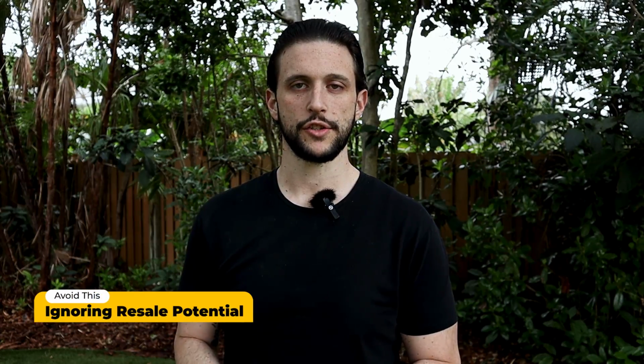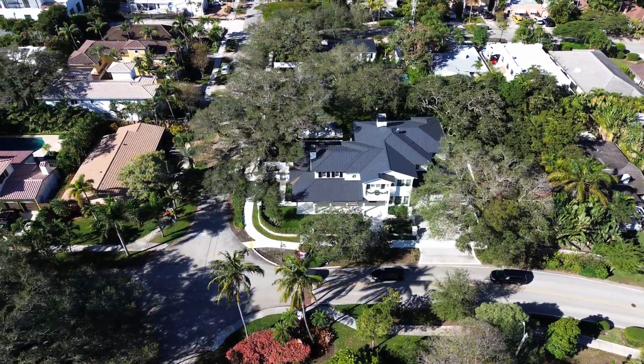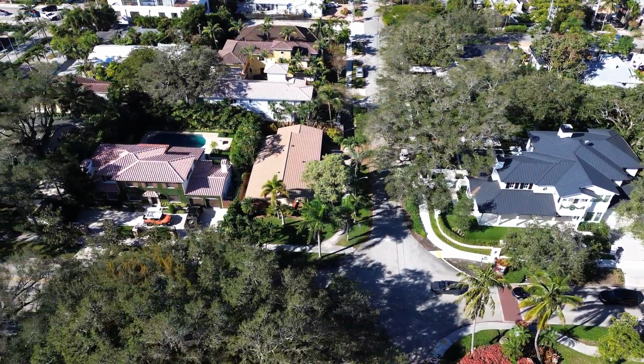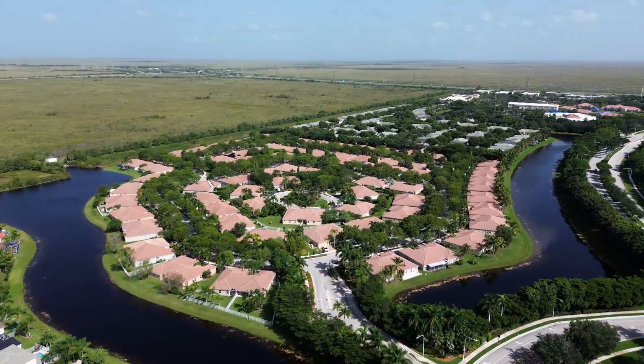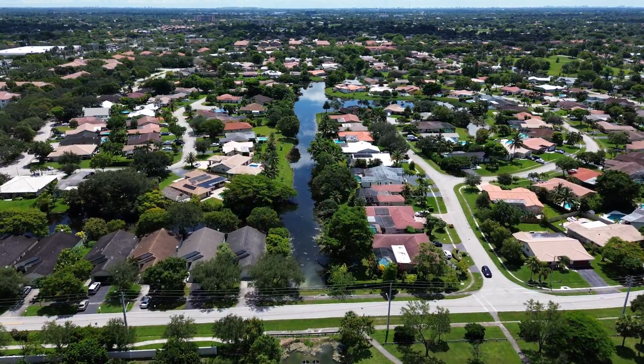Okay, moving on. The next mistake to avoid is ignoring resale potential or overlooking the neighborhood. This goes back to number one, which is skipping the research phase, and why having your areas dialed in from the beginning is very important, considering the resale potential. Whether it's the neighborhood or the style of home that you want to buy, you definitely want to have your future in mind. For everybody who bought between 2020 and 2022, this was pretty much a non-issue because interest rates were low and prices were much lower, but we're in a completely different market right now where these are things you definitely want to consider.